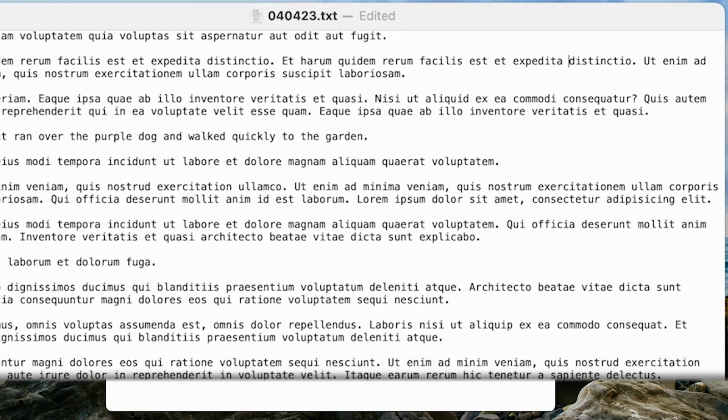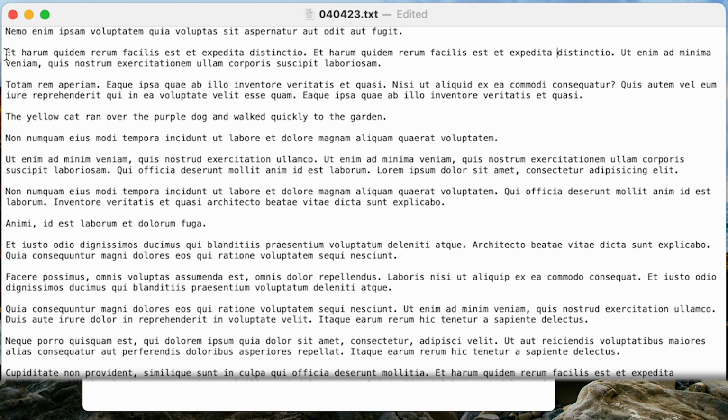And if I actually moved this so that it doesn't wrap, then of course it will select to minima, but it will include that space right before veniam. Now, if I do then Shift down arrow again, now it is selecting down to the next horizontal space and will grab the rest of this sentence.